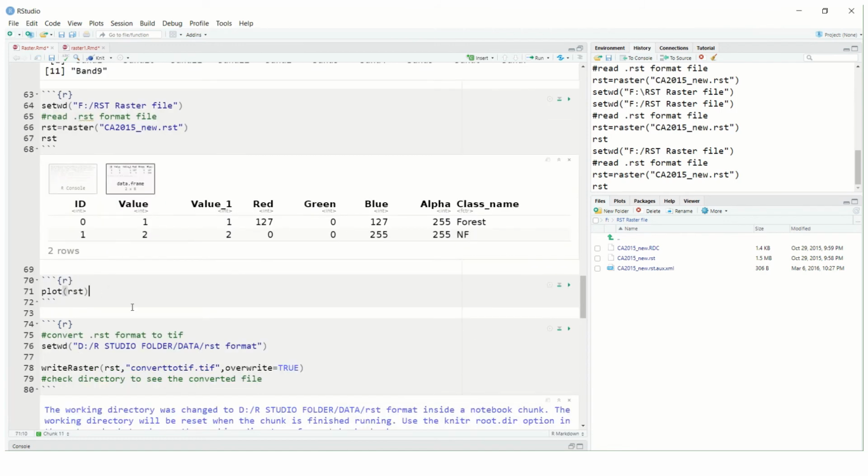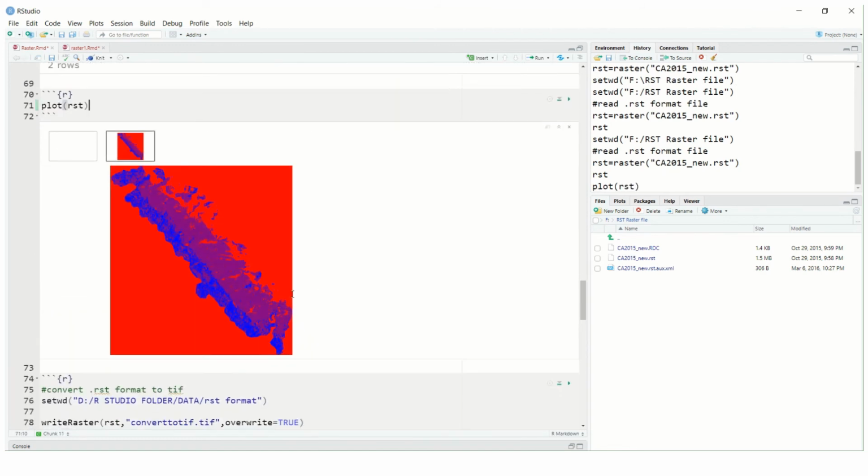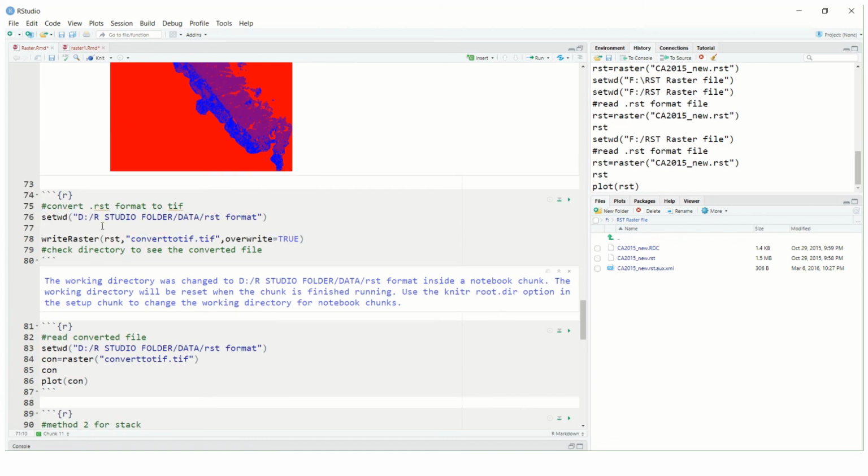It is perfectly executed now. Now I want to plot this. Yes, see how nice it is. So this is your .rst raster file. Now I want to convert .rst format to TIFF format.